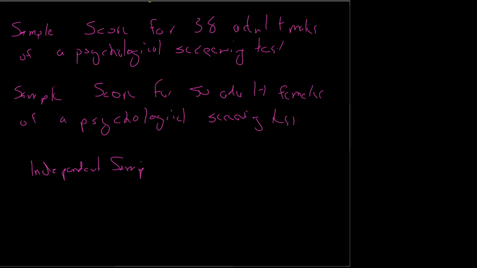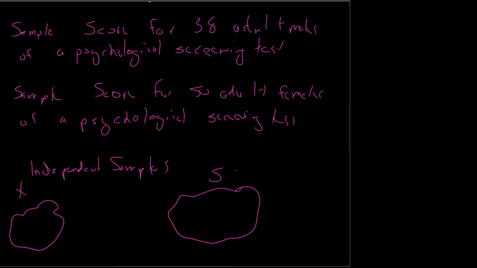There is nothing that relates any measure in sample X, which I'll say will be the males, or sample Y, which are the females. In fact, I can't even match one item for each. There's only 38 X's in here, all the way to X sub 38, while the Y's go all the way up to 50. And so I can't do a pairing between this, or there is no paired data. This is what independent samples look like.